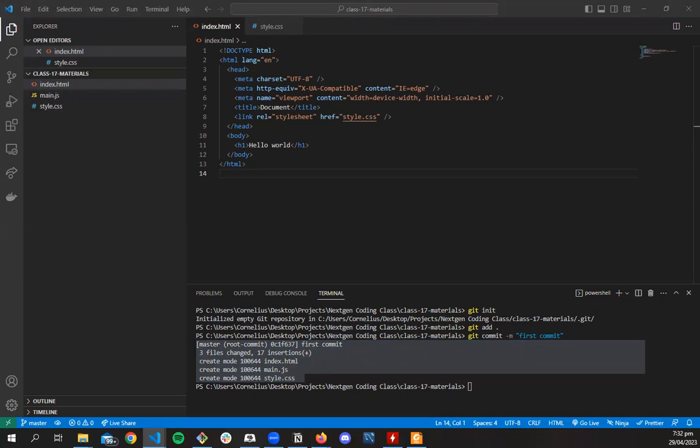Oh, if you can see, you used a tilde instead of the dash M. Oh, okay, I didn't look.